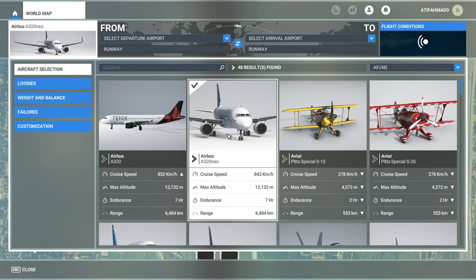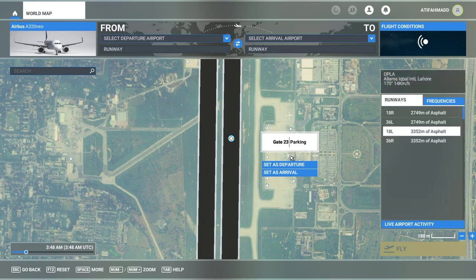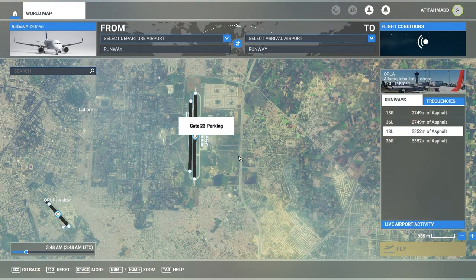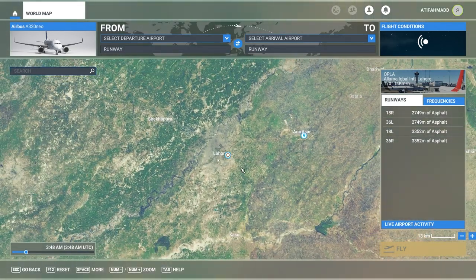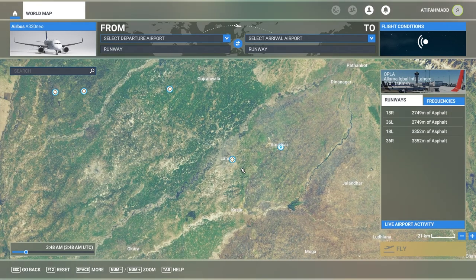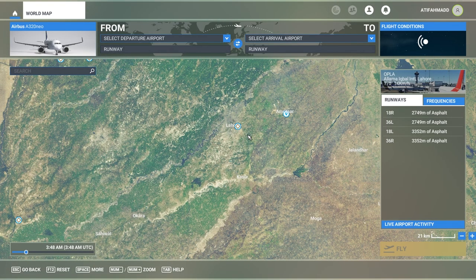But for the beginners, and especially for the people on the Xbox, I'm making this video so it can help you to configure the MCDU, which is the multifunction control and display unit of the plane, yourself, and especially the flight plan. I'm going to do a flight from Lahore to Islamabad, and for this I'm not using the flight planning tool in Microsoft Flight Simulator. The videos are on my channel in which I have told you how to make a flight plan with Microsoft Flight Simulator. But after the fly-by-wire and Phoenix Airbus A320, I'm just using SimBrief.